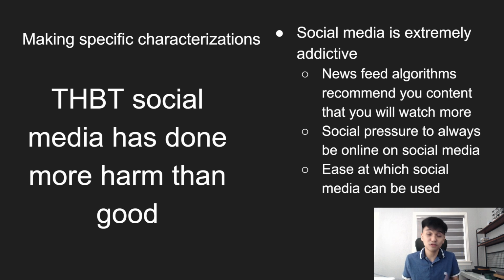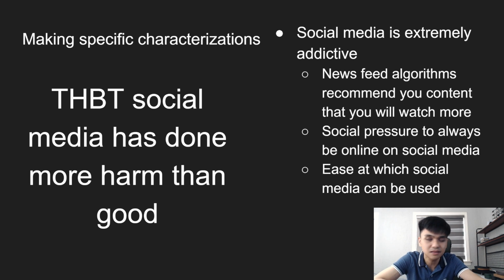So you could prove how it has become extremely addictive. You could say, number one, newsfeed algorithms recommend you content that you will watch more. Number two, there is social pressure to always be online on social media. And number three, there is so much ease at which social media can be used. And then, of course, you could detail that even more. Each and every one of those, you could illustrate and give all of the reasons as to why this is the case. Like, newsfeed algorithms recommend you content that you will watch more.